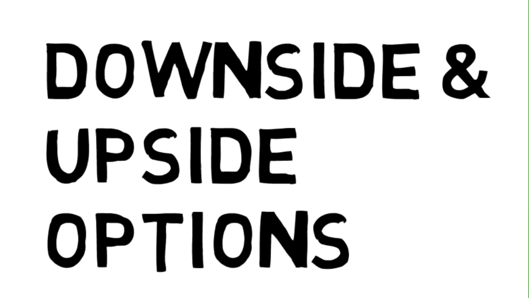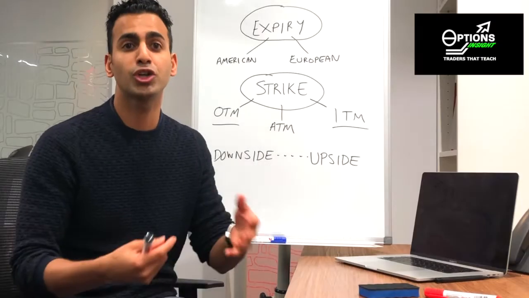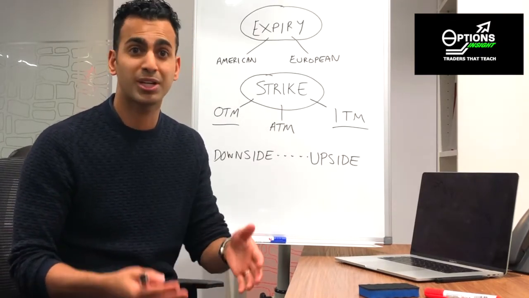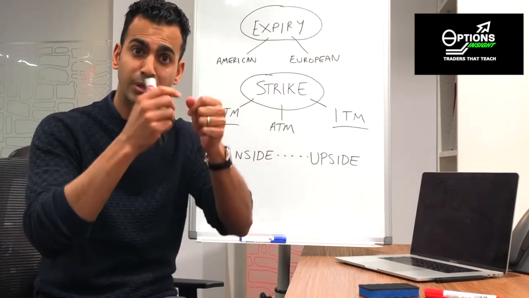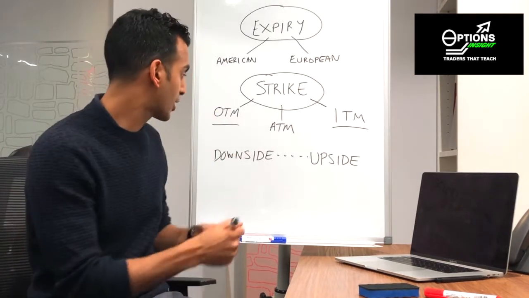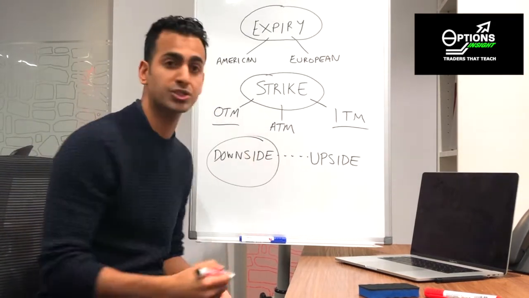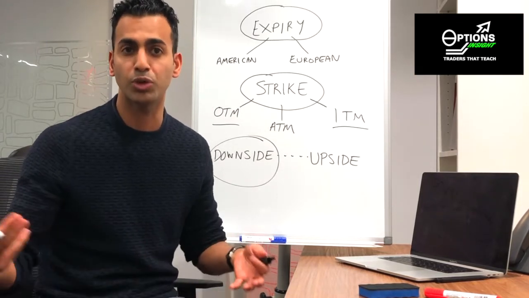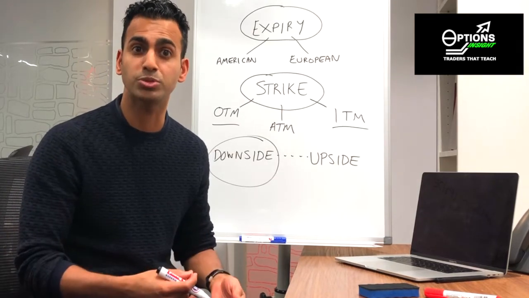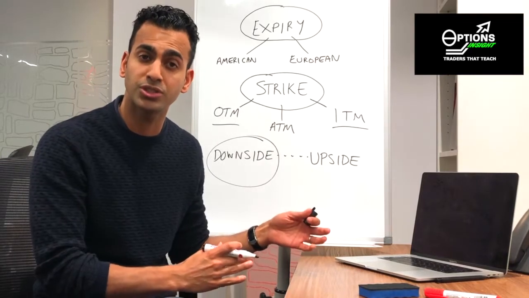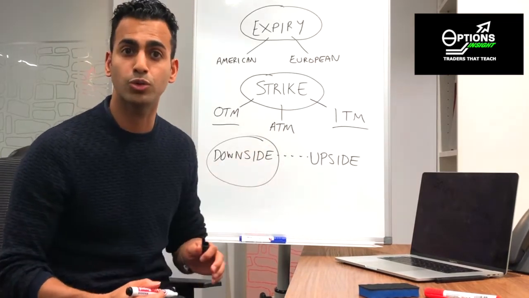Lastly, downside and upside. A downside option — the downside options that are traded heavily are puts, because the strike price is below the underlying price. So for strikes that are below the current price, they're called downside puts or downside options. You can trade downside calls, but they don't tend to trade very much because they're a lot more expensive since they're in the money options. Downside puts, however, are generally out of the money options, and therefore when we talk about downside, we're generally talking about puts.